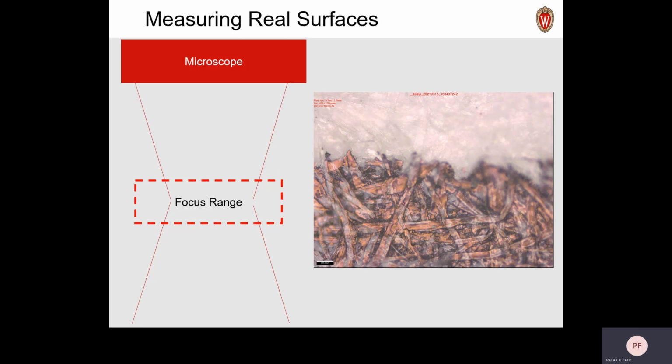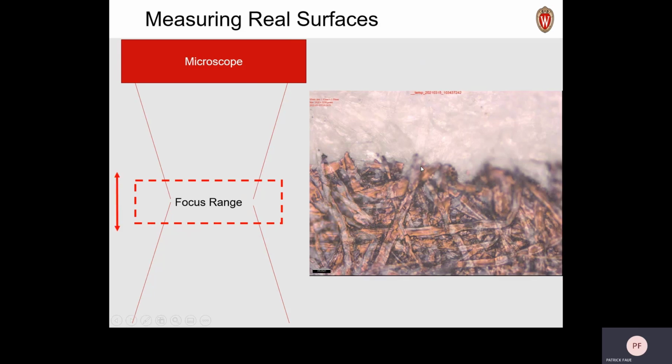Basically, our microscope has a focus range. If our sample is in this box, we are able to see it with our lenses. One thing to note is that this is a defined range. There's a max and a min value that you can actually be in focus. That's observed here, as you can see that for some portions of this image, you can see the fibers perfectly well, but they're blurry for other areas. That's simply because they're at a different height in the Z range, a different height in the focus range, which means they're starting to become out of focus. They're not at the point where we can actually see it most clear.